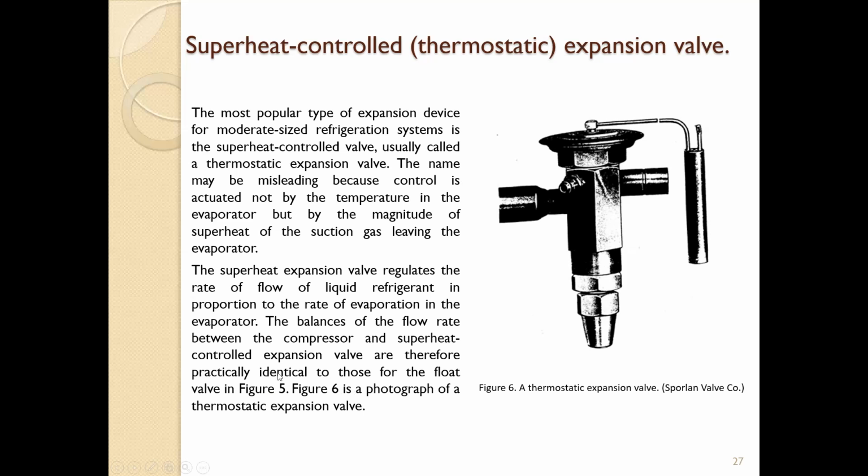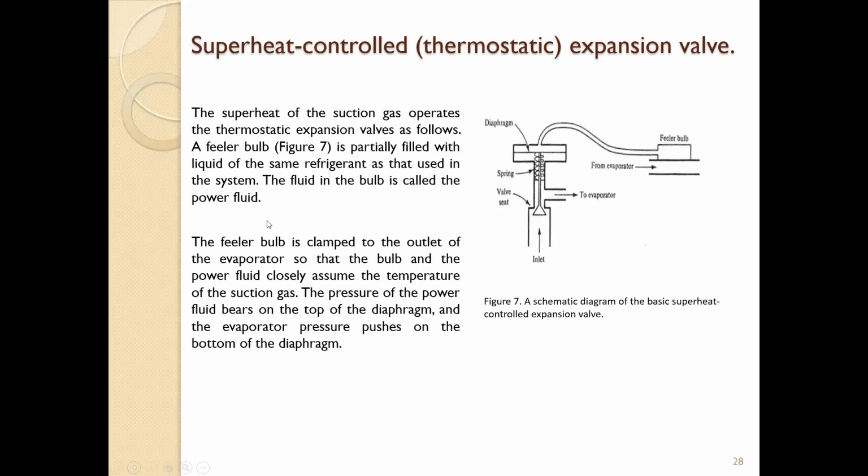So, figure 6 is a photograph of a thermostatic expansion valve. Ito yung madalas na makita at ito yung sikat na brand. Sporlan, saka yung isa pa. Yung Copeland compressor. Yan. So, the superheat of the suction gas operates the thermostatic expansion valve. Tingnan nyo sa figure 7. Schematic diagram of the basic superheat control expansion valve. Yan.